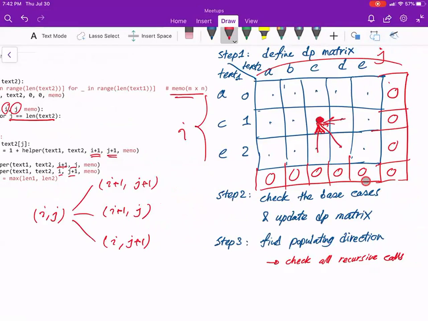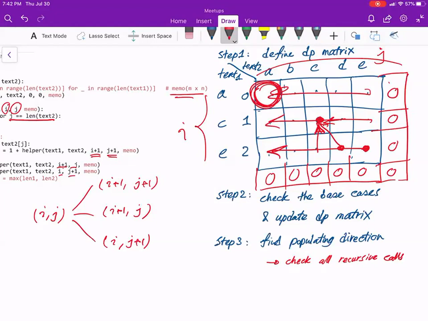It means that with all of these values as base cases, I can calculate this one, and then this one, because I have all the values. So I can populate in this way. And if I have these rows, I can populate this way and this way. And my final answer will be the value of 0 and 0.